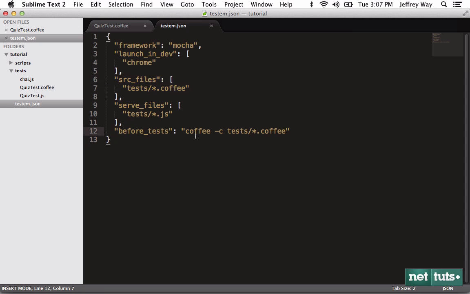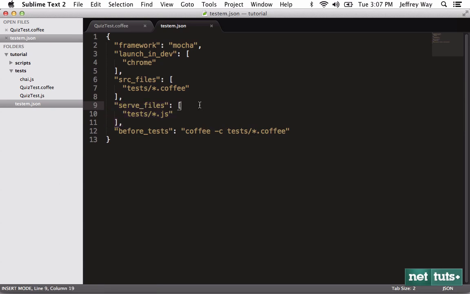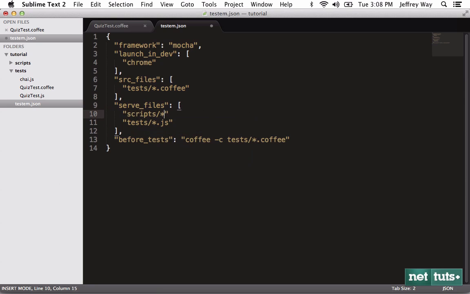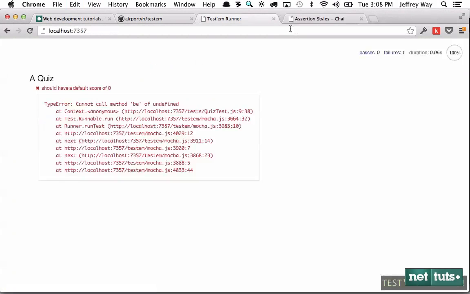Before you run the test, it is compiling them down. And then ultimately, the files that it is serving to the browser are the test/*.js. Now if I reload, notice it brings in chai, it brings in test, and we also need to bring in scripts/*.js as well. Reload the page, and now we have everything going.